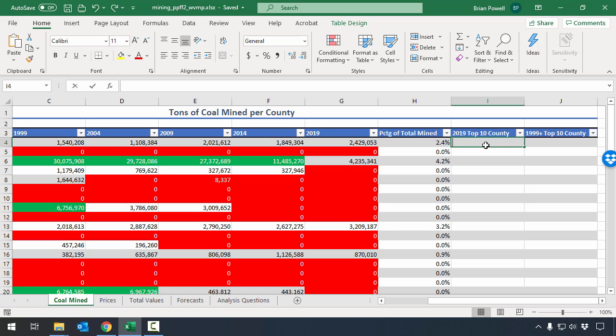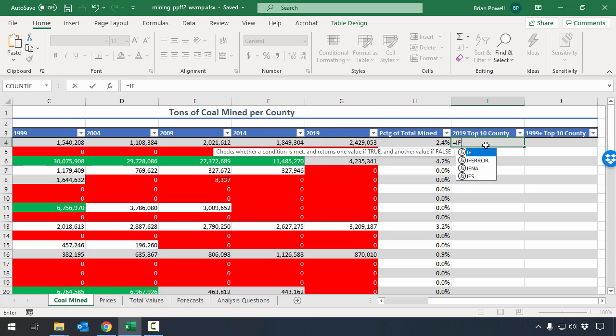We're going to write a formula here where we'll start off with the equal sign, and we're going to call the if function. The if takes three parameters that we're going to specify. The first is going to be the condition or logical test that we're going to use. And what we want to see here is if the value that's in column G, I'm just going to type in G4 here since that's the cell for this current row.